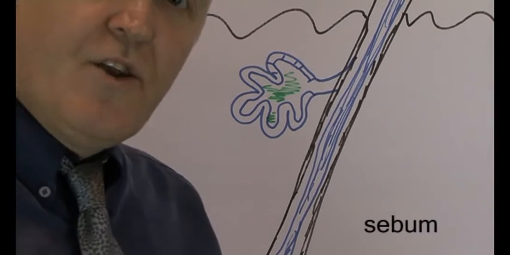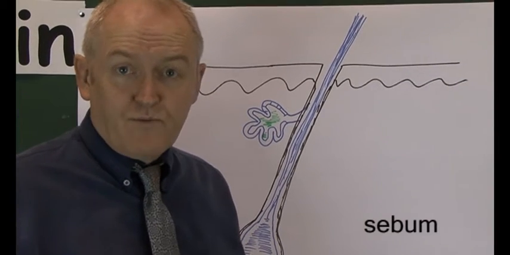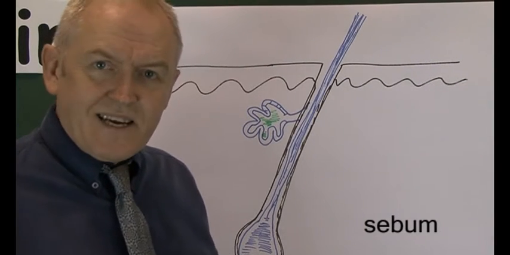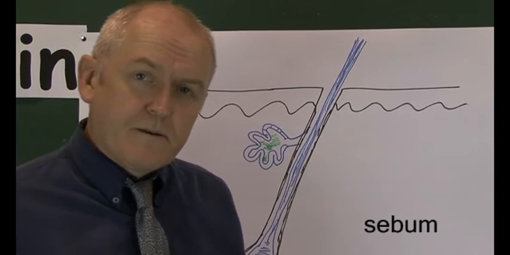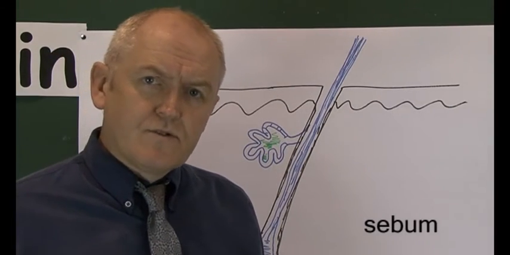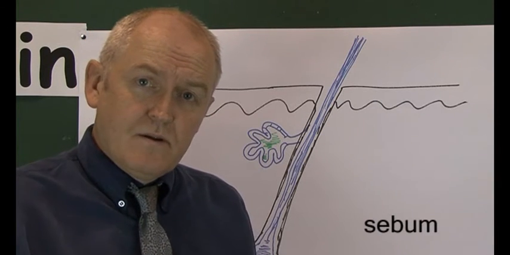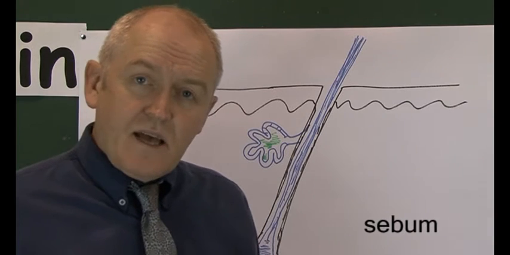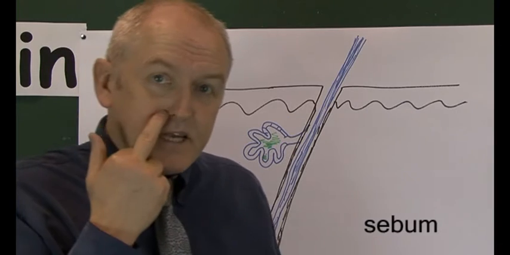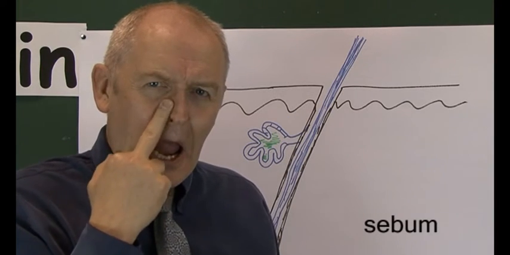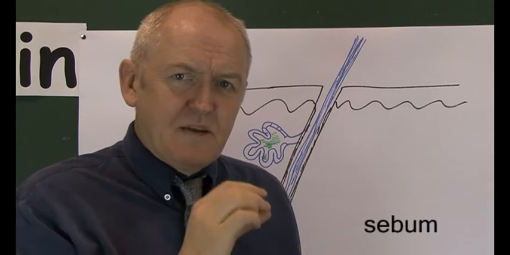And the sebum is an oily material. It's waxy and it gives the skin waterproofing. It contains triglycerides and cholesterol, and it contains some protein and also some mineral salts as well. And it makes the surface of the skin oily and supple, and it stops it from drying out, and it improves the waterproofing of the skin as well. And if you just rub your finger between your nose and your face there, can you feel that sort of oily stuff there? That's sebum.